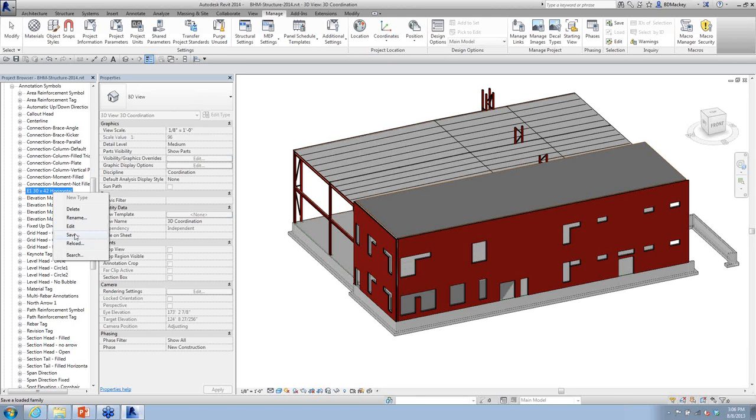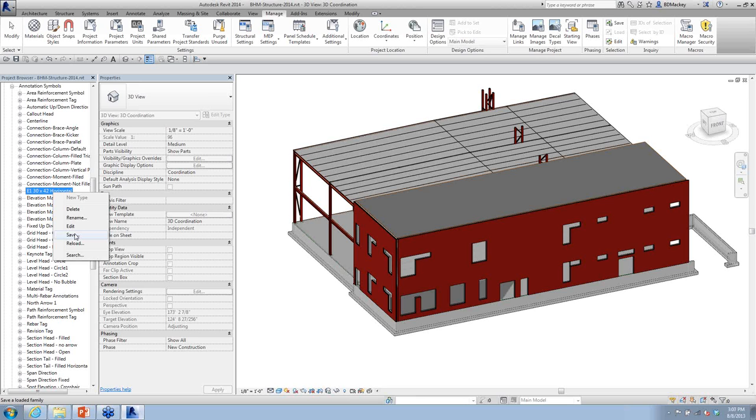So you can open up a model that's been given to you and save any family inside of there out to your server. I can grab the title block from my architect, save it to my project-specific folder, and then load that into my project, and I don't even have to ask them to email me their title block and wait for a response. I can just get the actual title block they're using in their project right here and now once they give me the model.